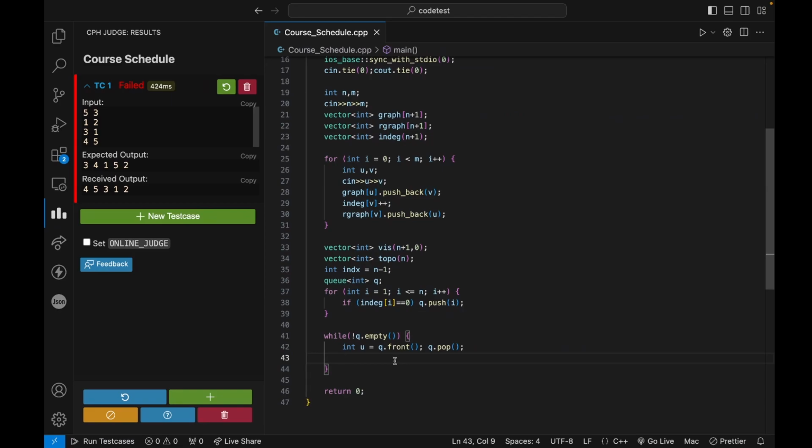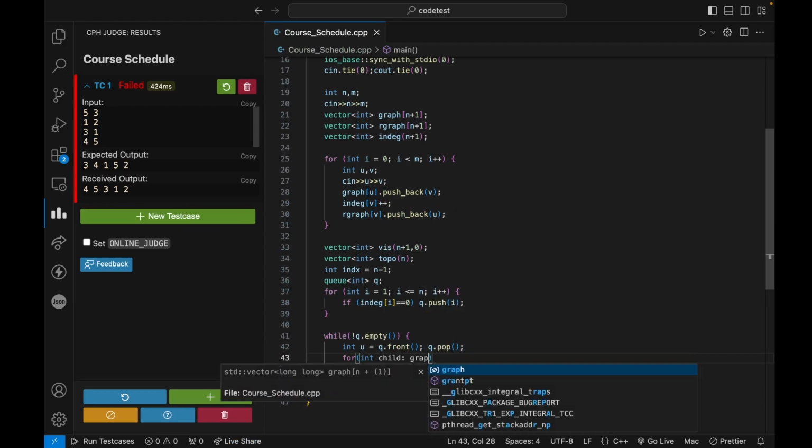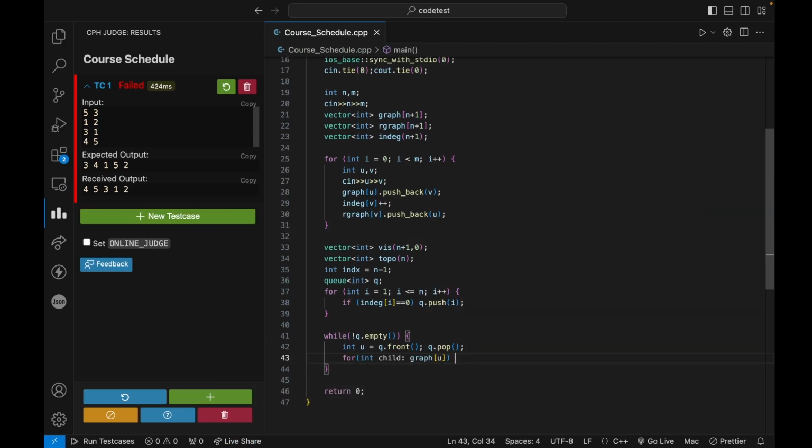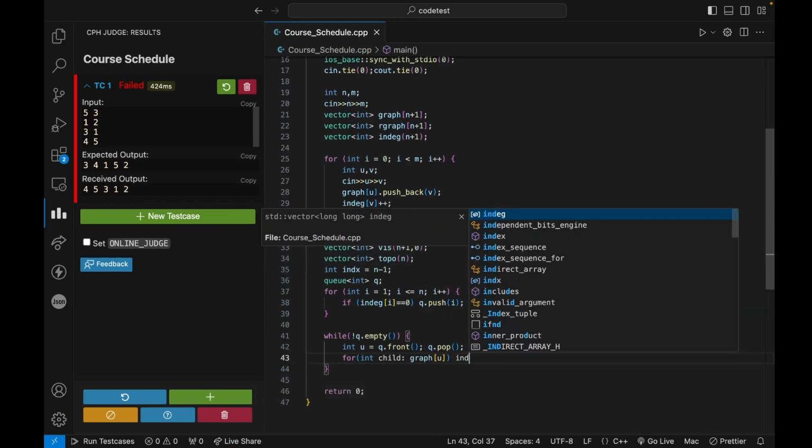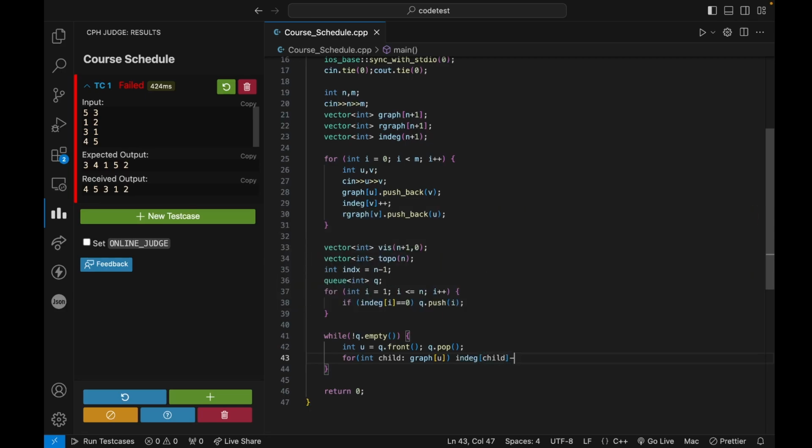So first thing that I am going to do is traverse my graph, and I want to remove the edges, right? So for all the neighbors of u, I will first decrease the in-degrees. So for int child in graph of u, I'm going to say in-degree of child minus minus.